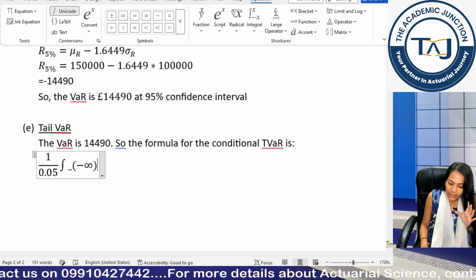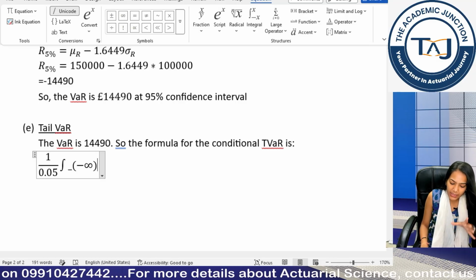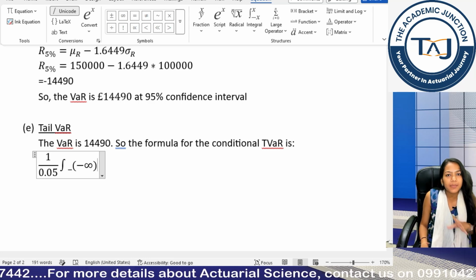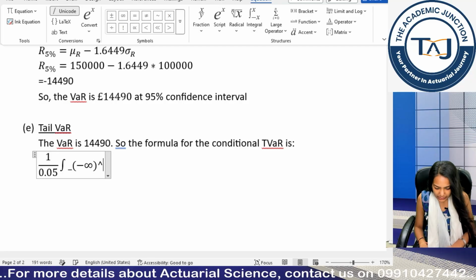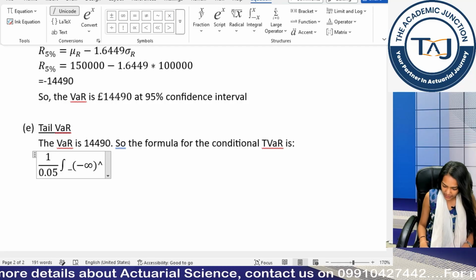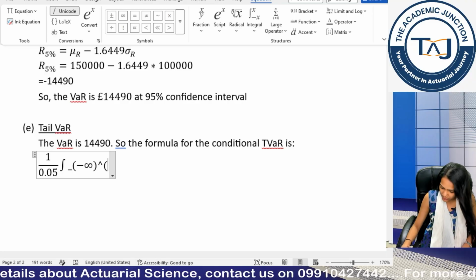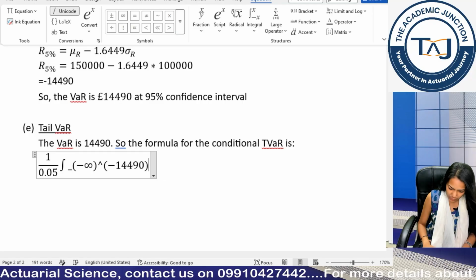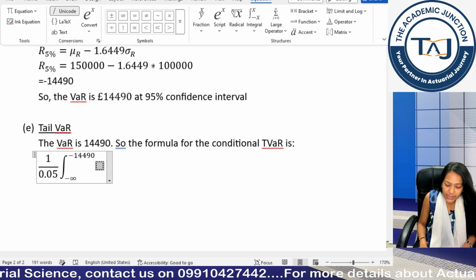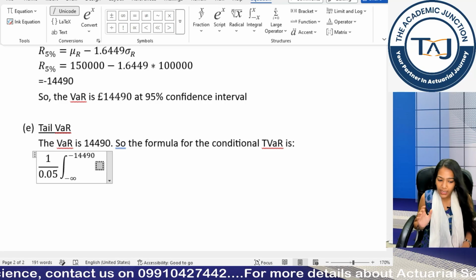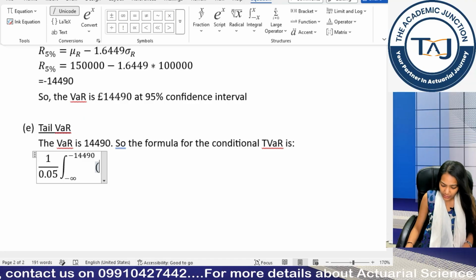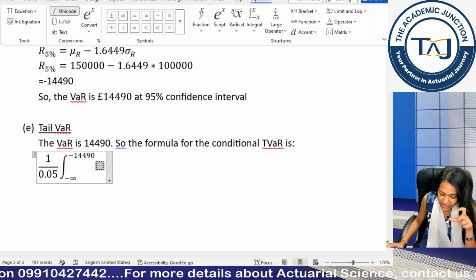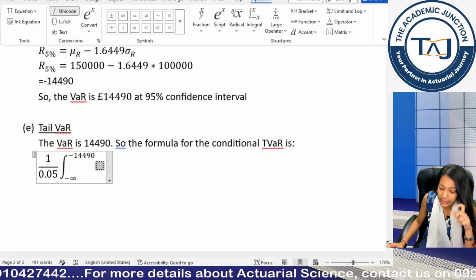Make sure you are not hitting the space bar here, otherwise once it goes to the lower limit you won't be able to place the upper limit. So you have to place both the limits simultaneously. So shift 6 to get this sign, and I have negative 14490 here, so minus 14490, brackets close. Now I hit the space bar. Now you can see we got those limits in the upper and lower positions. Make sure that this box sign or this grayish sign means that you are still working under the integral.